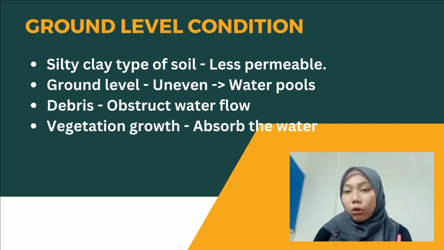Next, the ground level of these channels is uneven, so water will accumulate and flow at a slower rate in certain areas. The ground level of the channel also contains debris and has vegetation growth. The debris will obstruct the flow in the channel, meanwhile the vegetation growth will absorb the water. All of the conditions explained will affect the water flow and consequently can lead to flood and channel damage.